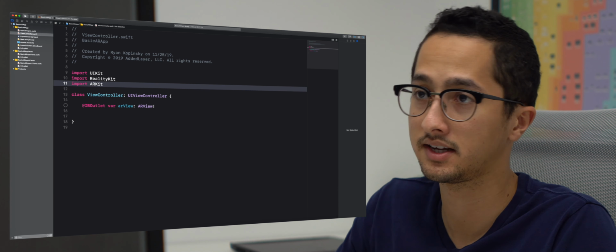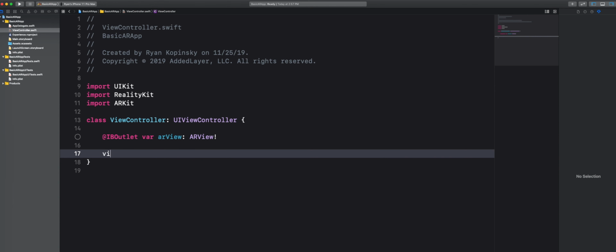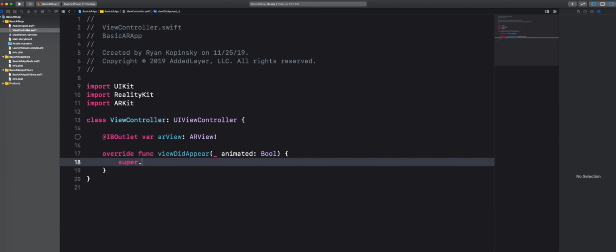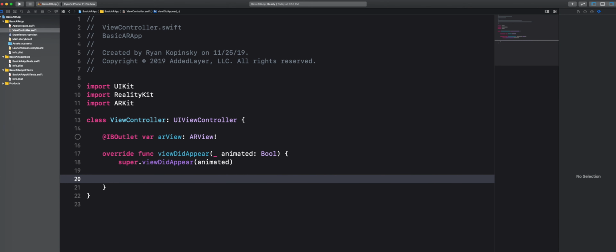So what we're going to do is override our viewDidAppear lifecycle method. So here we're going to call super.viewDidAppear(animated). And so the first thing that we want to do is set up our AR view. Now in RealityKit, our AR view is automatically configured for us, but there's a reason why I want to show you how to do this, because when you do advanced AR applications, you will likely want to override the default configuration. And so we are going to create a method called setupARView.